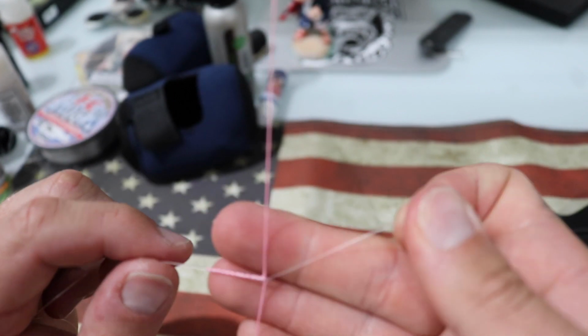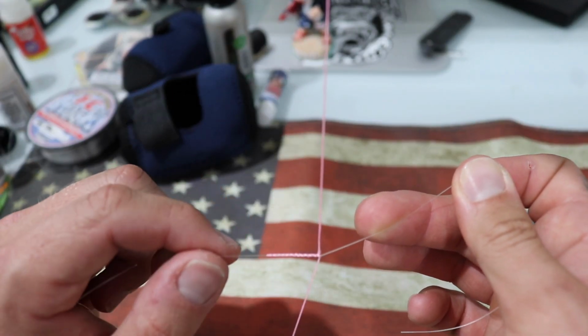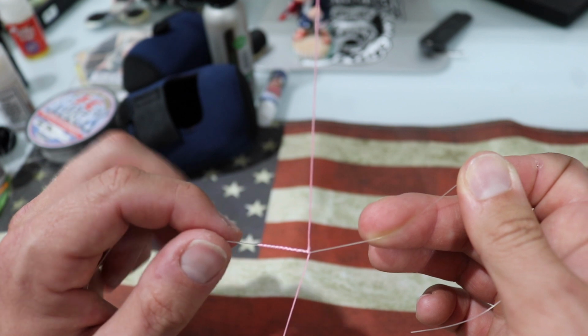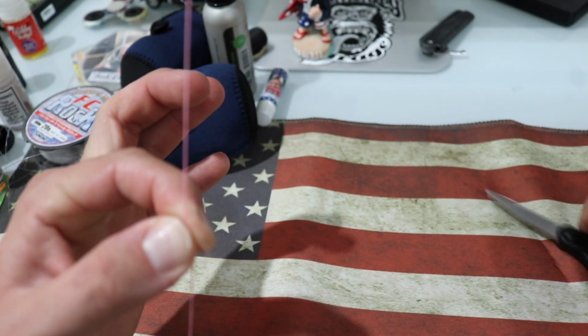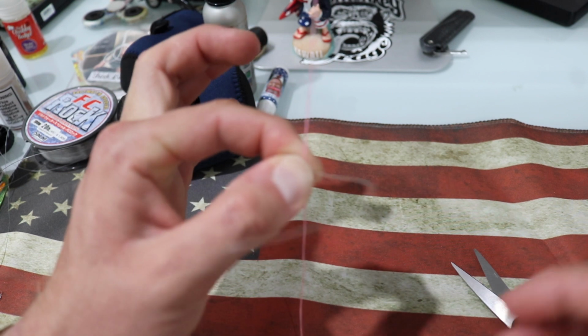Alright, so now that we're here, this is what it should start to look like. It should start to look like a big line, nice and neat, no loose bits, no ugly bits, but that is basically where we're at. Now, make sure you pinch this. You don't want to let this go. I'm just going to cut this braid off where I've tied it from my camera.